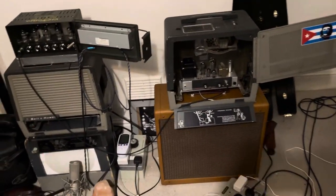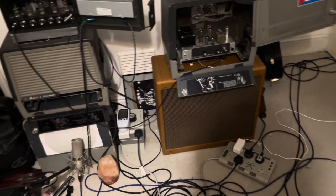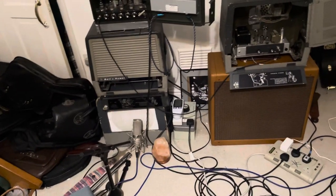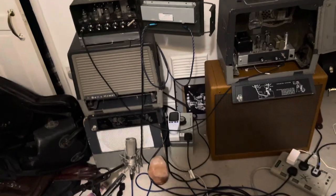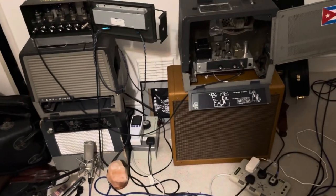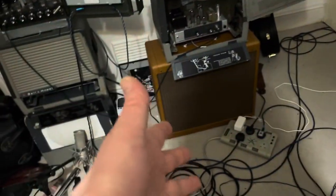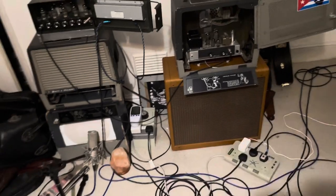Otherwise, if I have the means or if I'm driving to a concert, I'll generally take the two amps. And this is kind of the rig that I'm using. If you've got a Filmer Sound, just experiment with speakers, because they take 4x8s, 1x10, 2x10s, 1x12, and 1x15 — and they just take them really, really well.